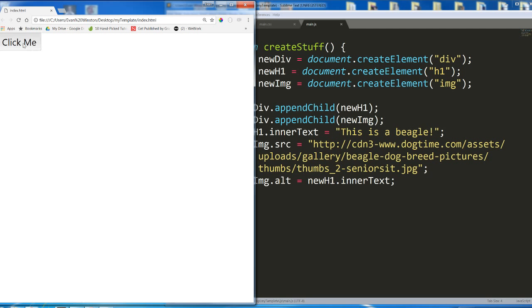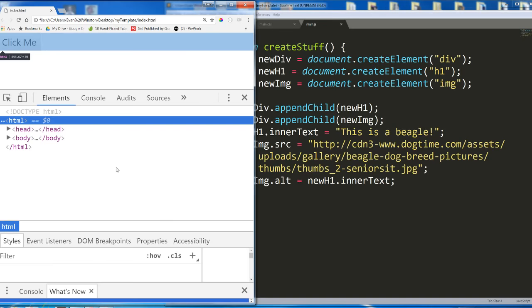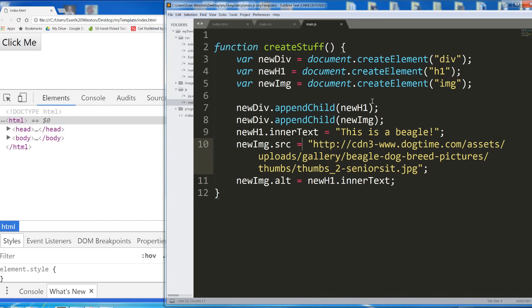So when I click this button, once again, I didn't add them to the body. Always got to remember, after you create your elements, you format them, you do everything you want with them, you still need to, at some point, add them to an element that is already in your HTML, like your body.